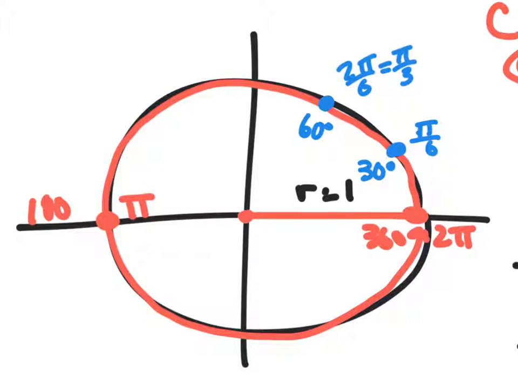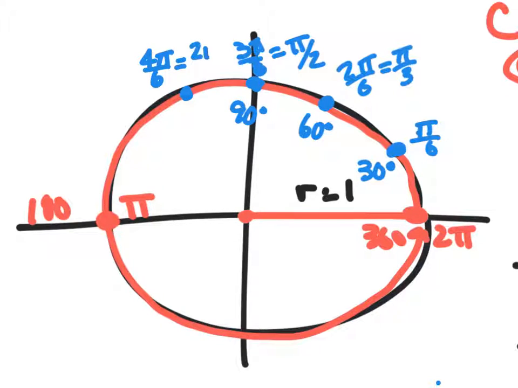Okay, if I add another 30 degrees, it's going to give me 90. Now what that's going to do is give me 3 pi over 6 radians, and that's going to give me pi over 2. Okay, we remember that from the last time, so that one's always going to be pi over 2. All right. If I add another pi over 6 radians, that's going to give me 4 pi over 6 radians, which simplifies down to 2 pi over 3 radians, and that's going to give me 120 degrees. Okay, add another 30 degrees, it's going to get me to 150.